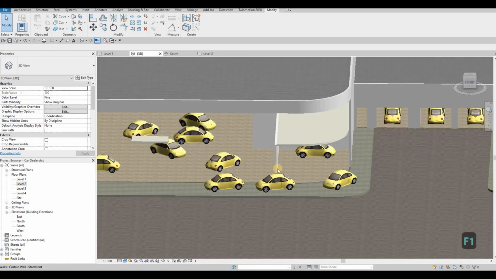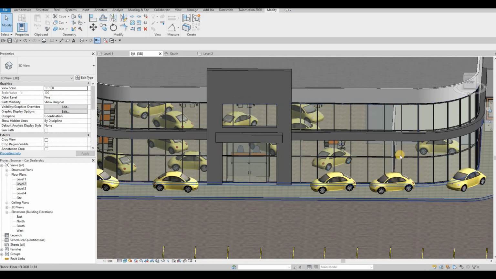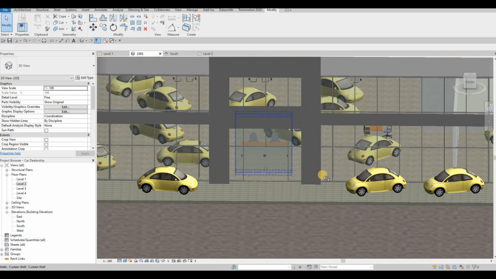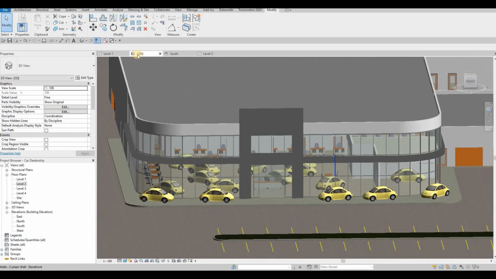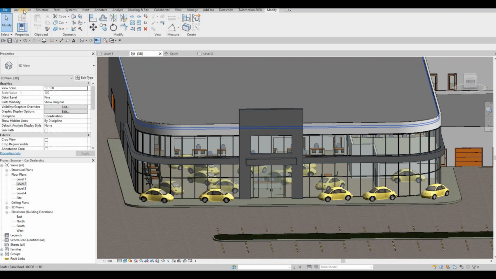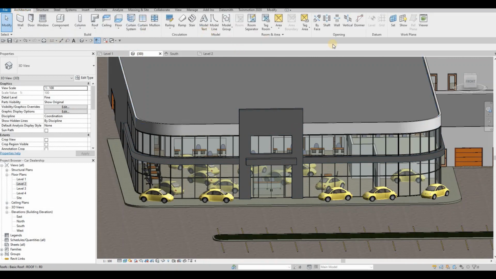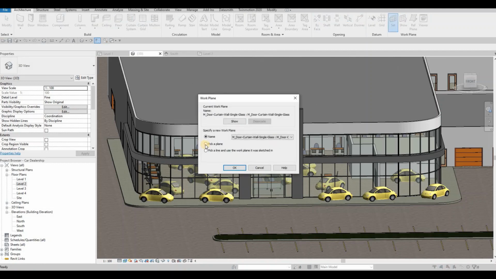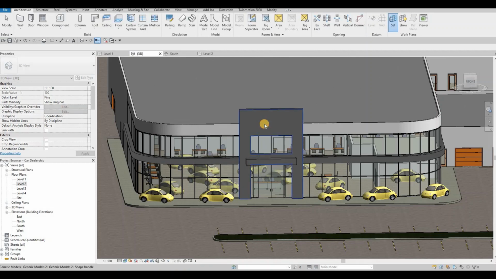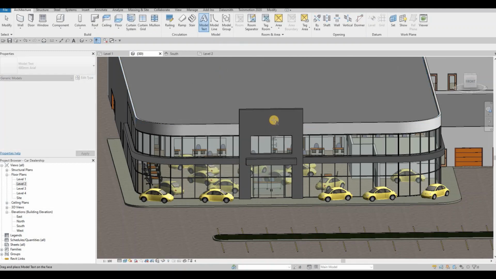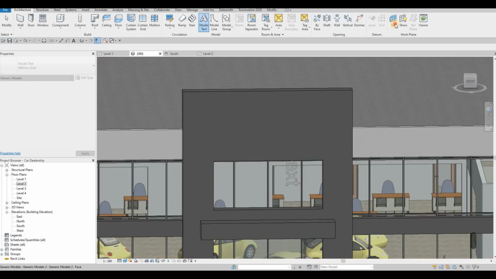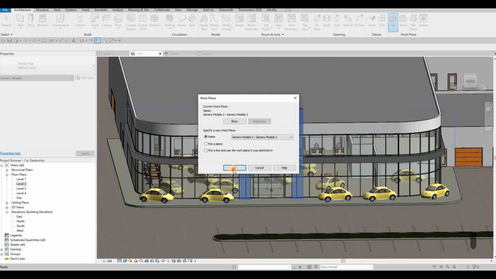And then let's double check. So those awnings, we could add lights on that so that it looks nicer. And then here we're going to add, so go to architecture, you need to set it, pick a plane, set it on here, and then we need to click model text, click OK, and then we're gonna set this one again.